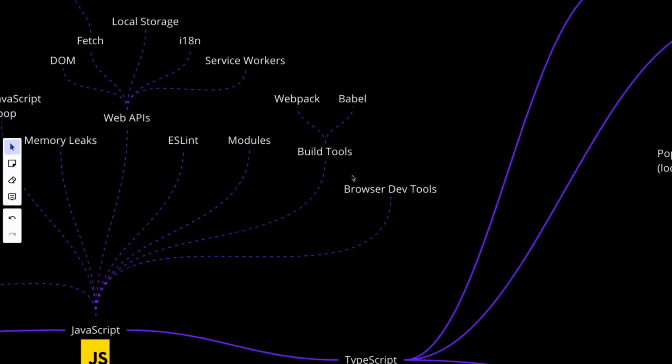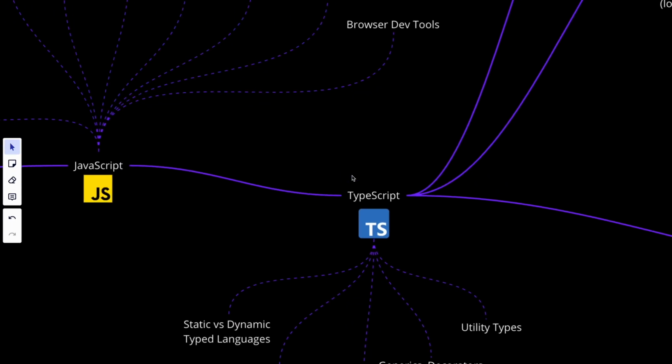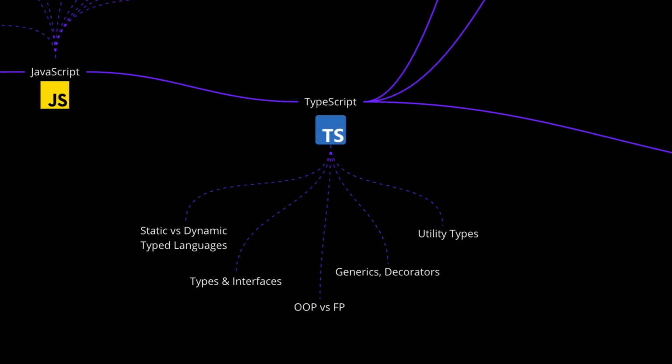The next part after learning JavaScript is to learn TypeScript, which is a superset of JavaScript that adds static typing to the language and enhances the development experience with type safety and advanced object-oriented features. In fact, 90% of the projects that I worked on in recent years were written in TypeScript, and in my opinion, most companies looking for JavaScript developers now are also looking for someone with TypeScript knowledge as well.